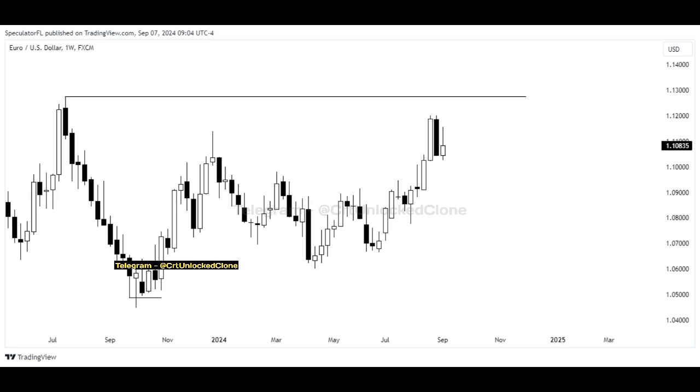Now the reason it generates liquidity is, first of all, to trap traders, and because if price wants to expand or distribute, it must have a catalyst or something that it can react off of. So first of all, it generates liquidity above a key level in the first quarter of the candle, or the first quarter of the day, which is the Asian session for us. And then after that, we have a manipulation profile in which the liquidity is being purged and the ranging profile is purged. Along with that, we test a higher time frame key level, and we also purge a CRT, and this manipulation profile happens at a key time.